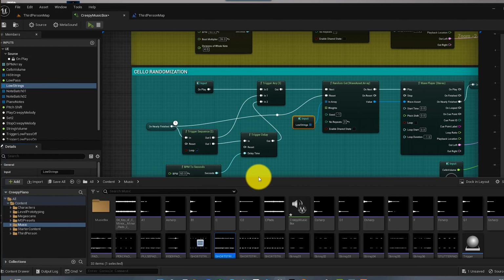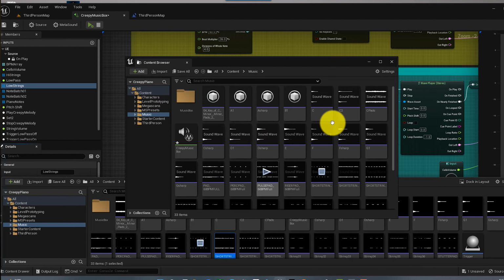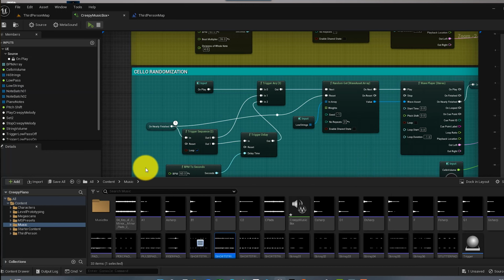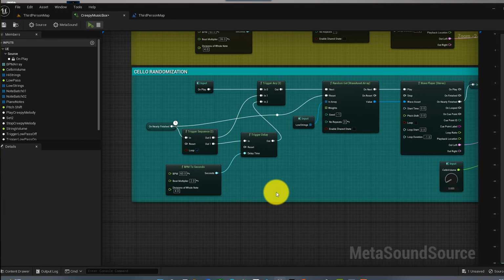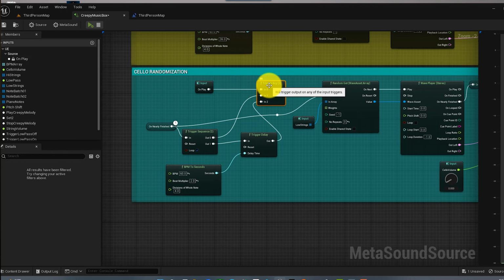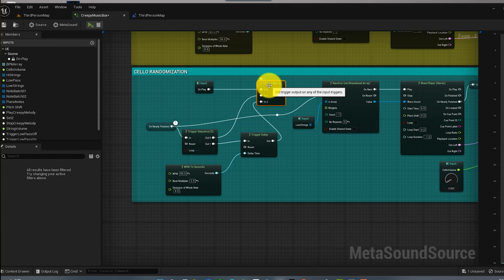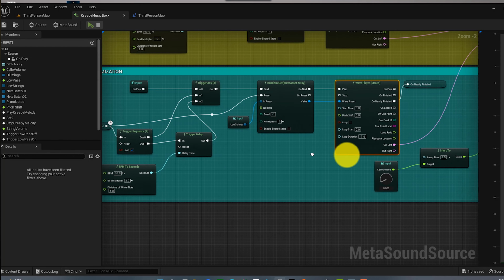So let's close this out. Oopsie. And then go over here. So that's our array that we're pulling cello sounds from. So when we start immediately, we trigger. So this is a trigger any, right? Remember we talked about the trigger any in our trigger videos. Go back and watch those if you haven't. Trigger any, basically any of these things. If any of these things happen, it's going to play this. It's going to play this random array. It's going to grab one, and it's going to play it. It's going to play it out of here.